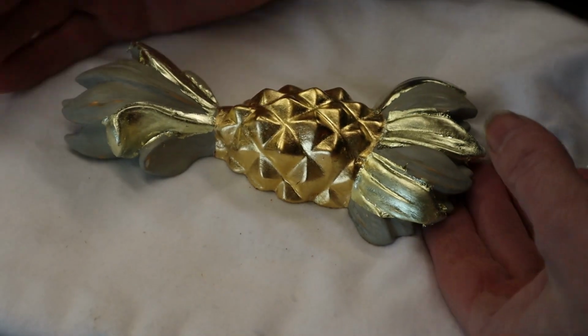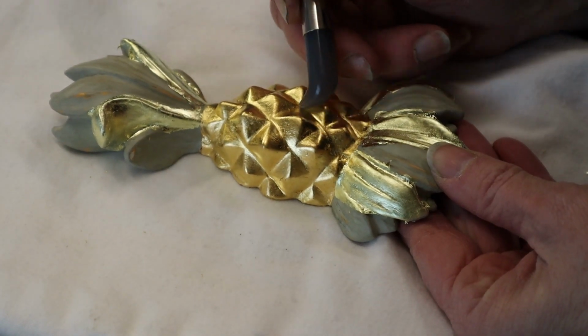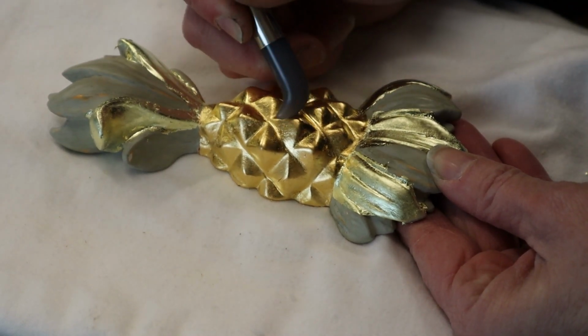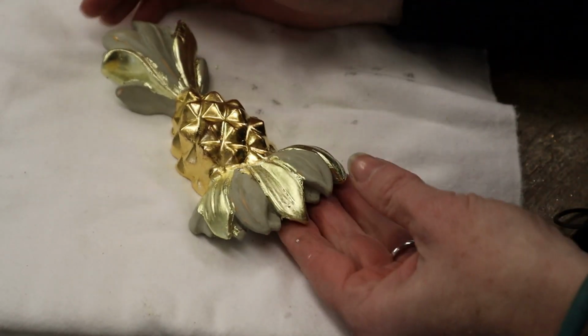Right, water gilding's dry. So I'm just going to come along with my burnisher and see how much of a shine I can get. Right, I think that's as shiny as it's going to get. So I'm going to go at these leaves.